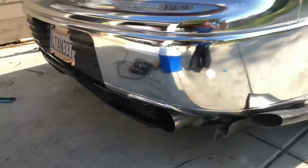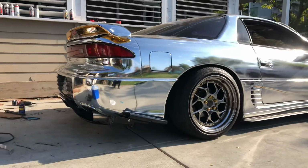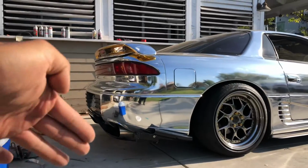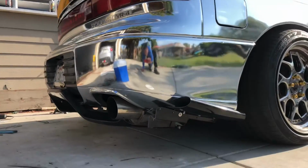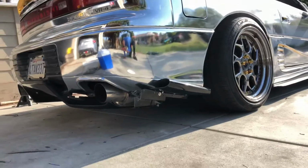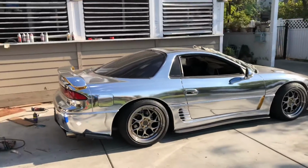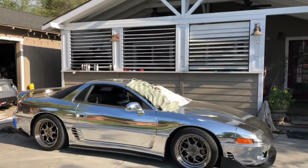So yeah, let me know if you guys think this is helpful. They don't really make a rear diffuser for these cars, so my friend Mike with a 2009 VR4, he made his own, but he's got the jagged ones, and this one I really like because I don't have to do all that, and I can just put a 350Z rear diffuser on my car with just a little bit of cutting and some bolting on the body. So let me know what you guys think, how this looks. It's very subtle, but it really completes the look.